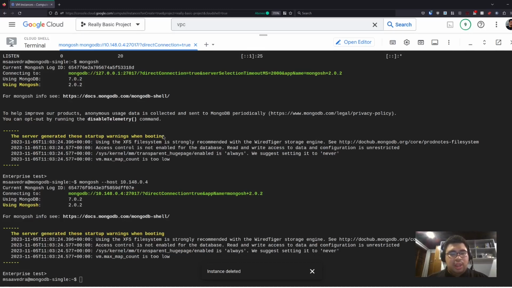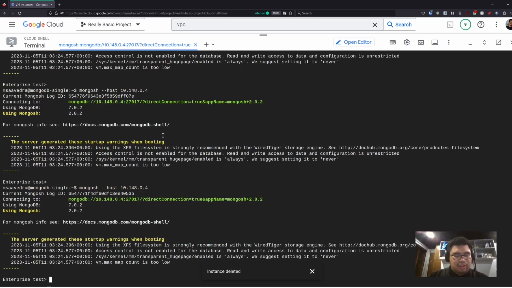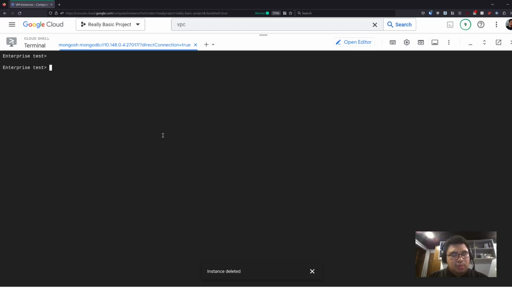Now, just to check if our MongoDB server is actually working, let's try and add a document to a database. So we are going to use a database called sample, and we are going to use the insert command. So I'm going to create a collection called movies, and I'm going to insert one document into the movies collection.